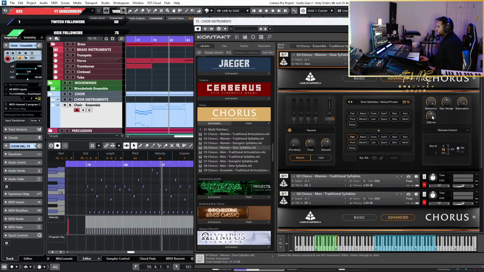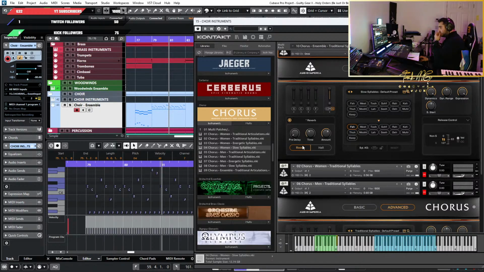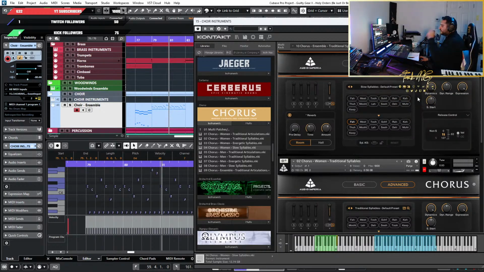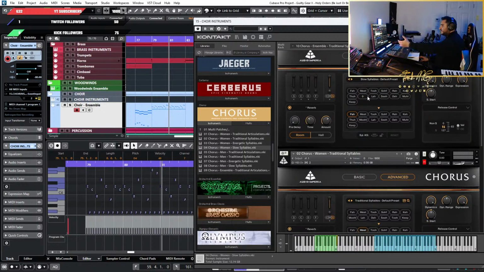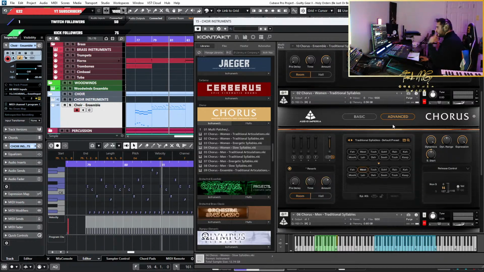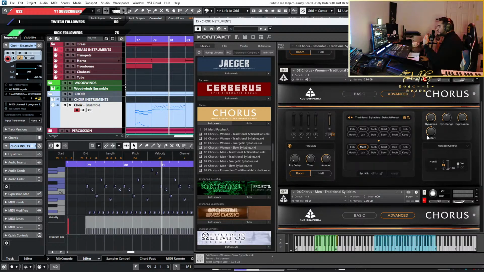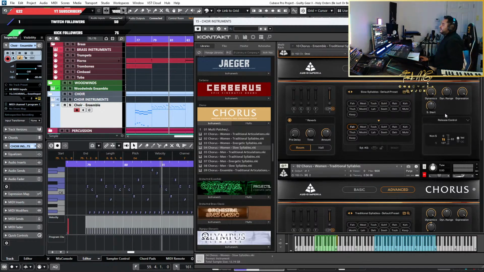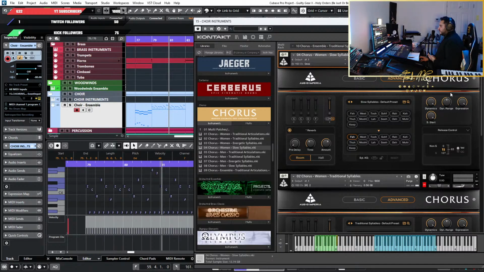Okay, what's this then? So we have a problem here because these, the long ones, are they on 80? Yes. Okay, so here's something in Audio Imperia. Each one of the instances has latency. The one I was using, traditional syllables, has a latency of 80 milliseconds. This one has a latency, as it says here, of 250. So I have two options: either correct it from here by putting this to 0, or I can just put this on another channel, which I will probably do if I want to keep this, and then change the 80 to 250.